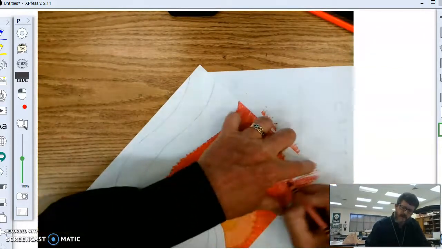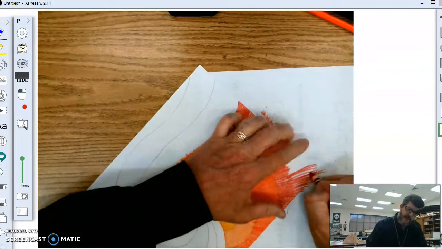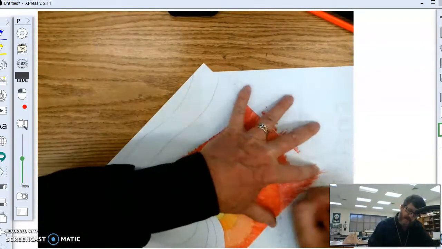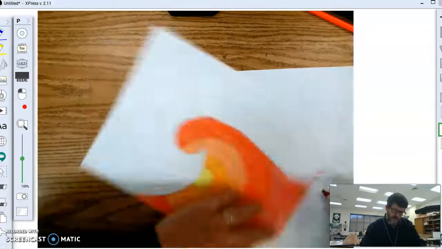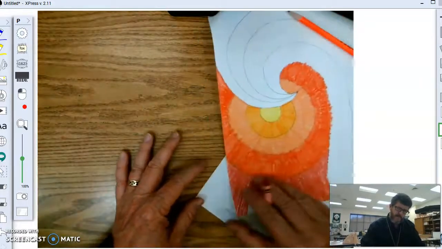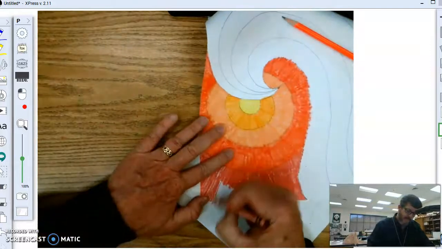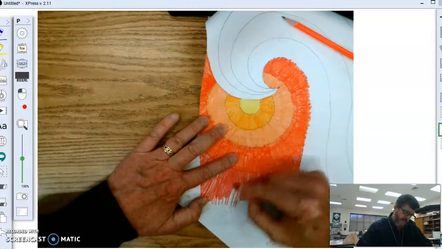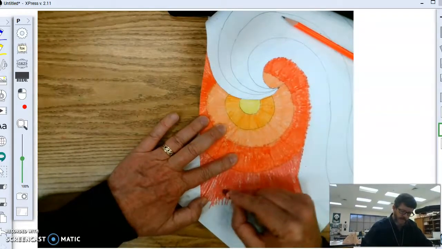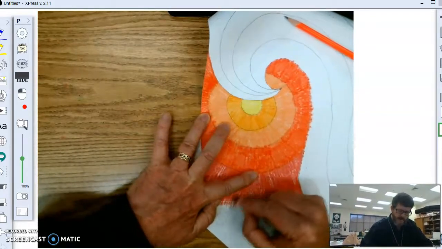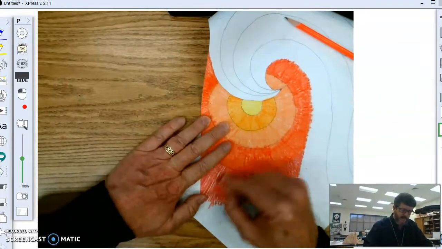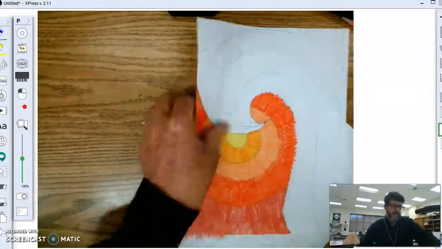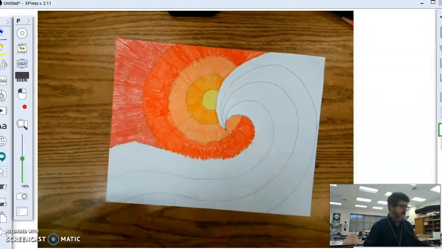Watch your corners, pick it up. If you try to come back, it could go like that. You know how easily that happens. Try to get that corner done so I can use it to hold it down. Hold it down really good. You can get the edge real good like that. All right. There's the sun all finished.